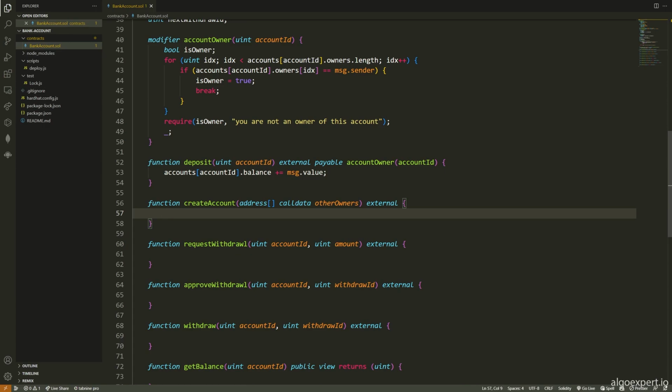So for example, the owner of the account, or the person sending the transaction, doesn't specify themselves in this array, because if they do that, then they're never going to be able to make a withdrawal, because they'll have to approve the withdrawal, but they won't be able to approve it because it will say they've already approved it, right? If we need 2 approvals, but there's only 1 real owner, but it's listing that there's 2 owners and they're the same address, we're going to run into an issue. So you'll see what I mean, but that's what we're going to do. We're going to validate all of the owners.